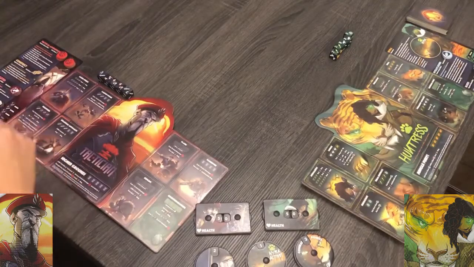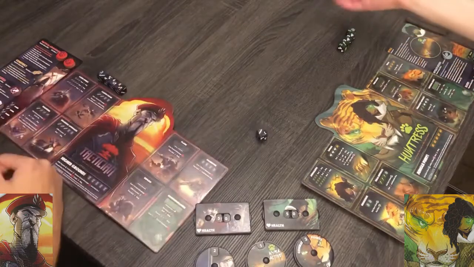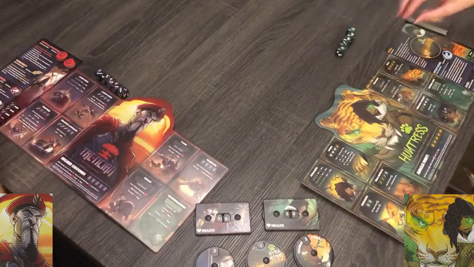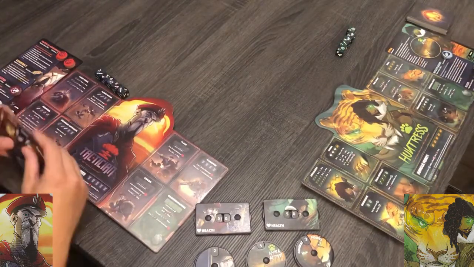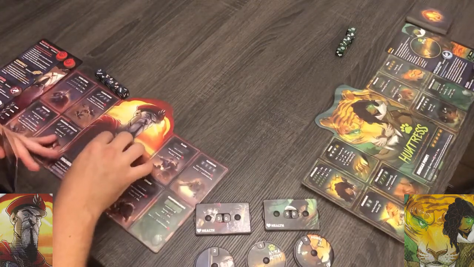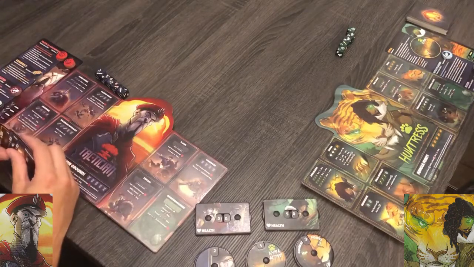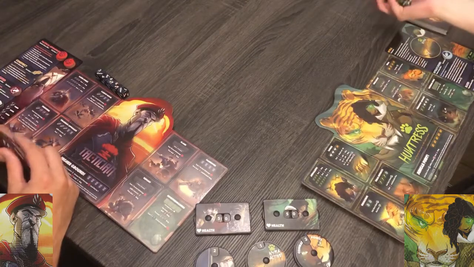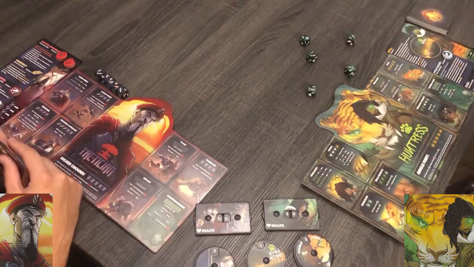So what we'll do is roll to see who goes first. She rolled a 5, so she will go first. Alright. 4. I haven't played with Tactician too much, and Michaela's tried Huntress, but she's definitely a hard one to master, so we'll see how this one goes. As usual, starting with 50 health points.